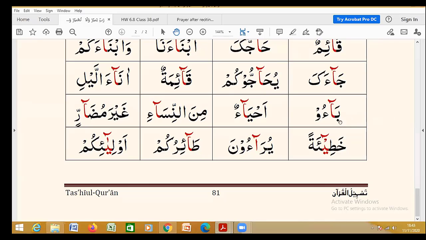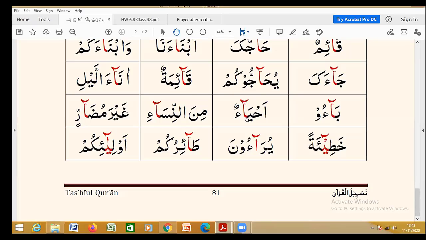So we're going to carry on. Over here, we have to stretch the b sound out for at least 4 seconds because of the maddul kabir. And at the end, we have oo sound. Hamza with a dhamma followed by a waw mad. So please follow along with me. Ba oo. Well done. Good. Really good.